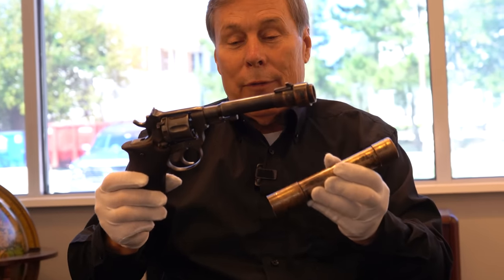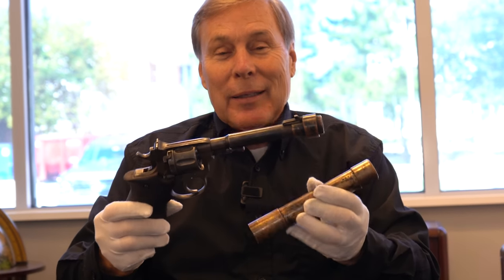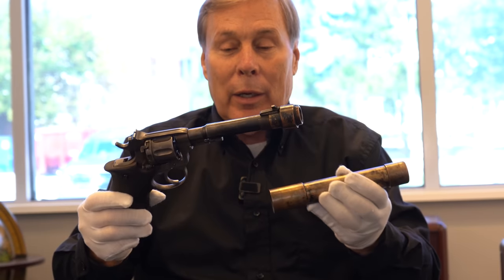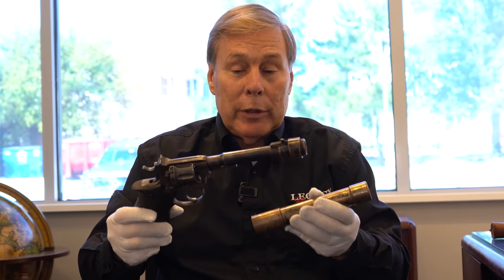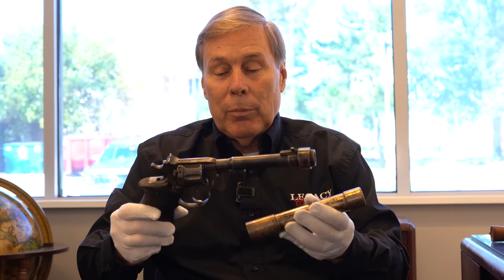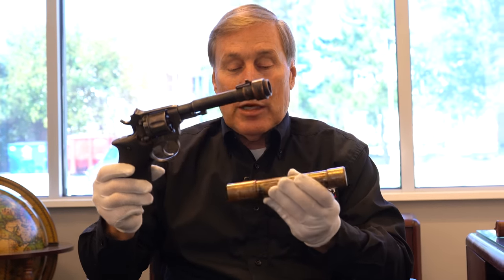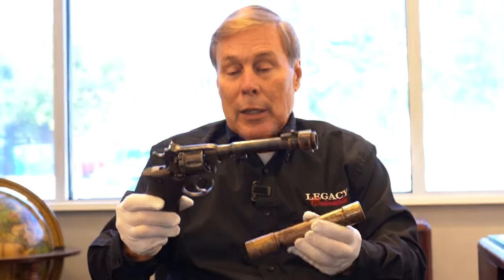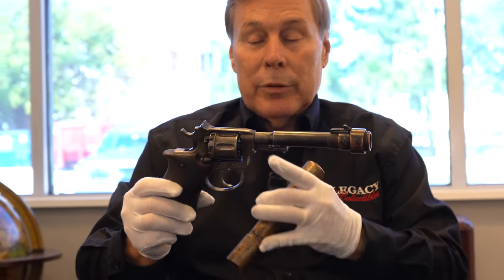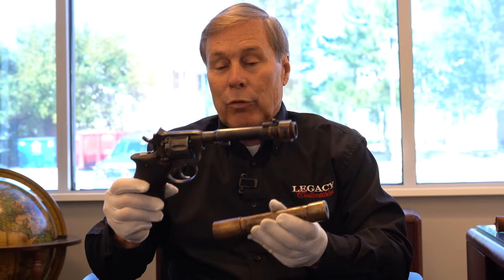What we do have as concrete evidence is this gun — and when I say concrete evidence, it's actually concrete evidence of absolutely nothing, other than what it is. The man who owns this gun picked it up around 2008. This is a silencer that has been neutered — I'll show you that. And this is a Nagant, a Russian Nagant that has German proof marks on it, which makes for an interesting piece.